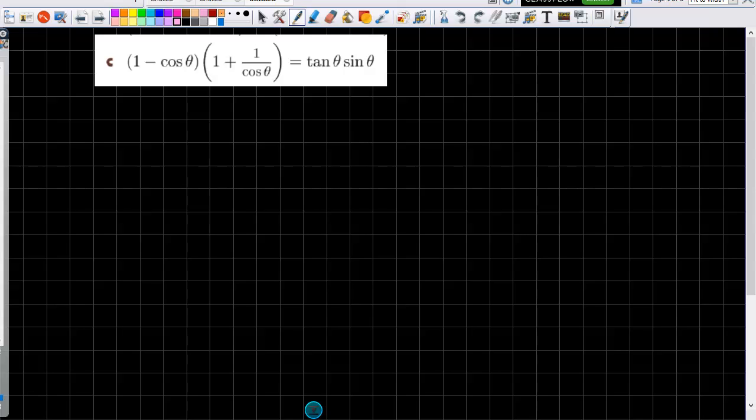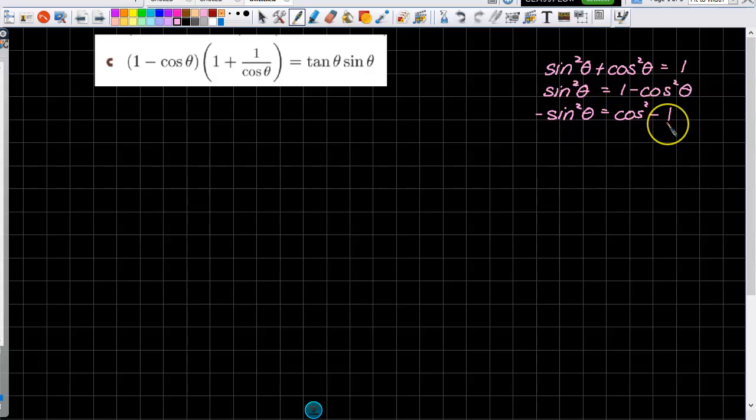Simples. A lot of these ones, we're dealing with sine squared plus cos squared equals 1. As you have this, we know that, either in your head or on a piece of paper, by looking at that, you also know that means you could replace sine squared theta with 1 minus cos squared theta. You could replace cos squared with 1 take sine squared, and of course, minus sine squared theta would be cos squared take 1.